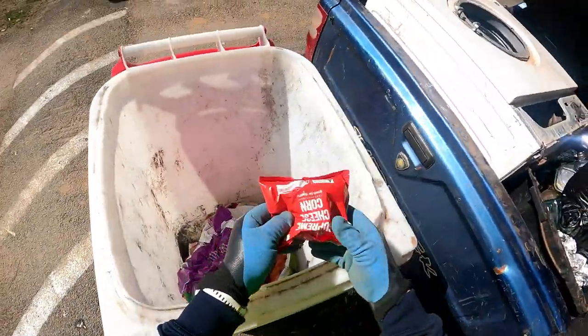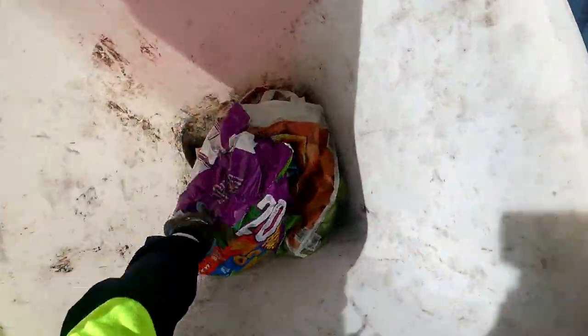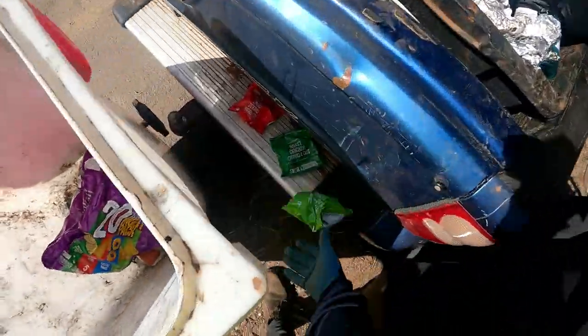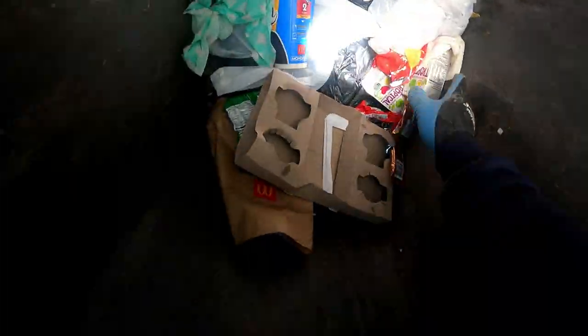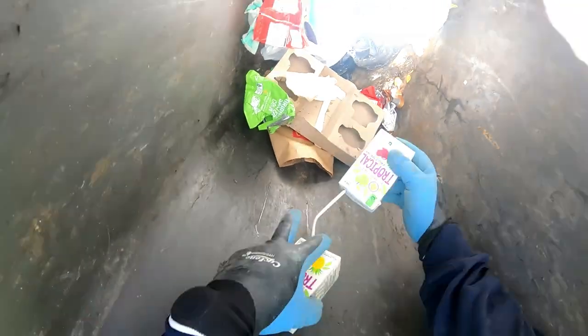Oh, there's another packet. Hey, cheesy corn. Supreme cheesy corn. Any more? Oh, there's another packet. Looks like I just got lunch. It brightened my day. Always, always brightens my day when I get free stuff.